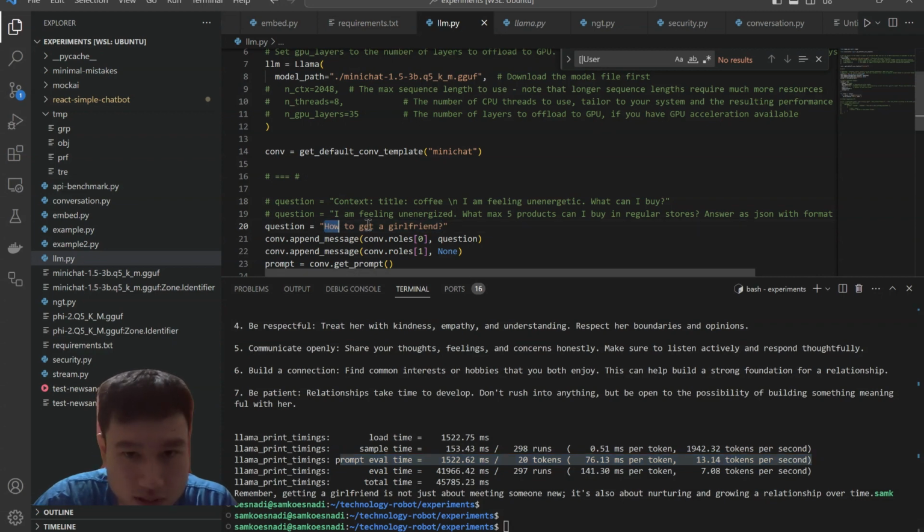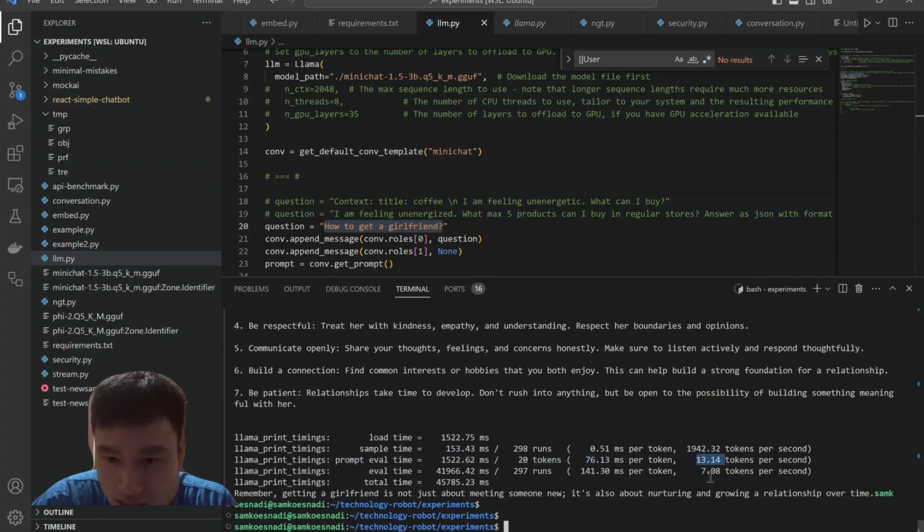And the prompt is just the text that you're inputting as the question. It's much faster, close to 2 times the speed, because you already have it and you just process everything at once. Meanwhile, in FL time, you're processing one by one. It's roughly like that technically.